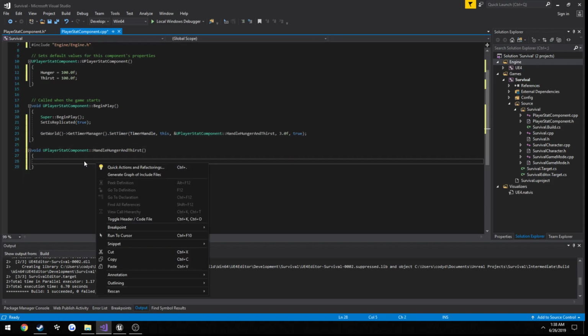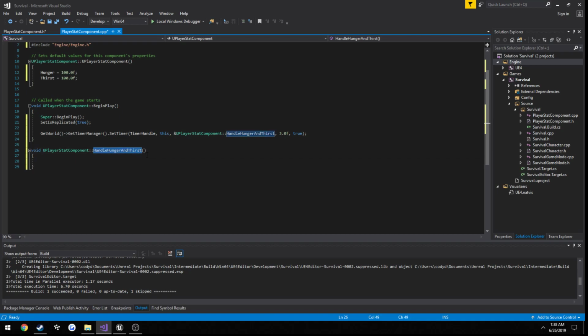Alright, so in handle hunger and thirst, pretty much what I want this to do is check and see if we have authority right here. If we do not have authority, then I want it to call a function to run on the server. And that function is going to pretty much handle everything else.